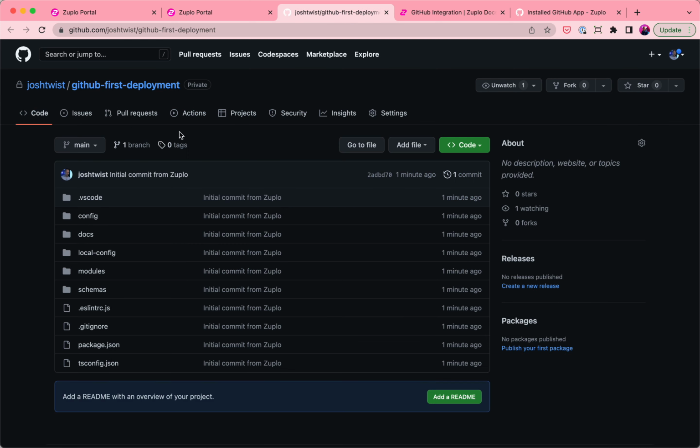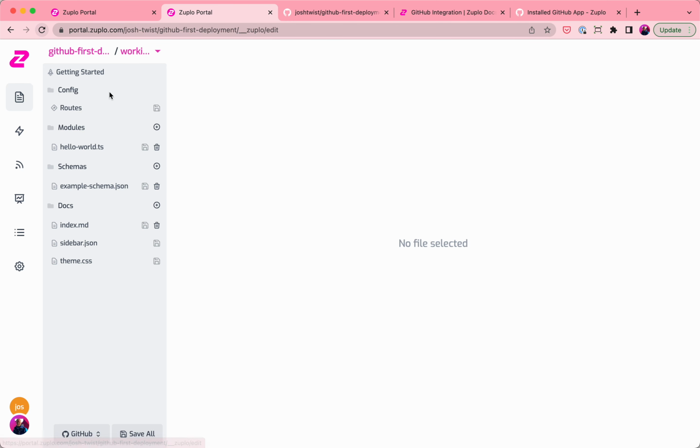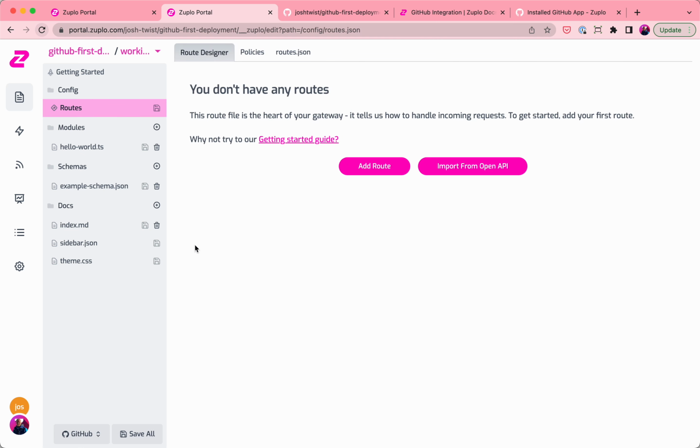Now, unfortunately, I haven't made a commit, so it doesn't know to do anything. So you can see that because there's no symbol here. There's no environments down here. So what I'm going to do is make a commit in my project. And to do that, I typically just make some change. It can be some harmless change.